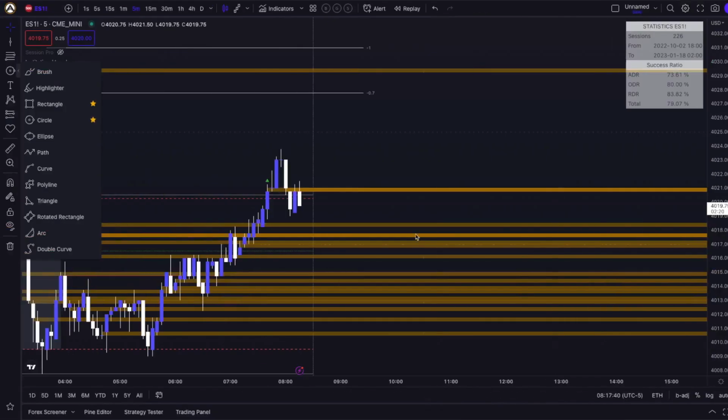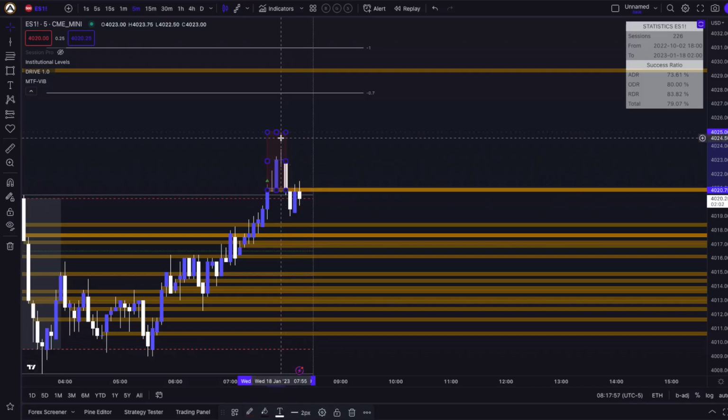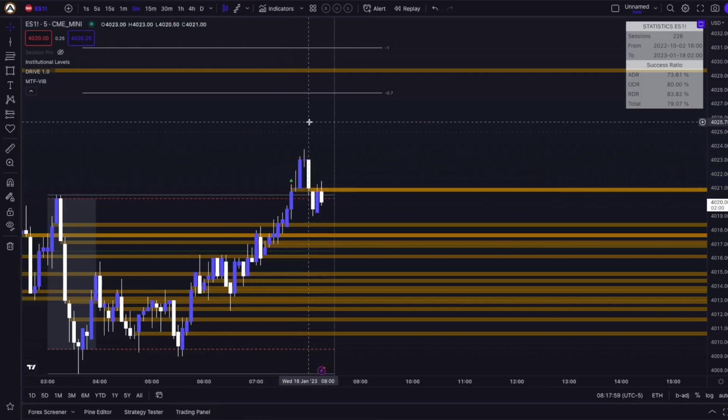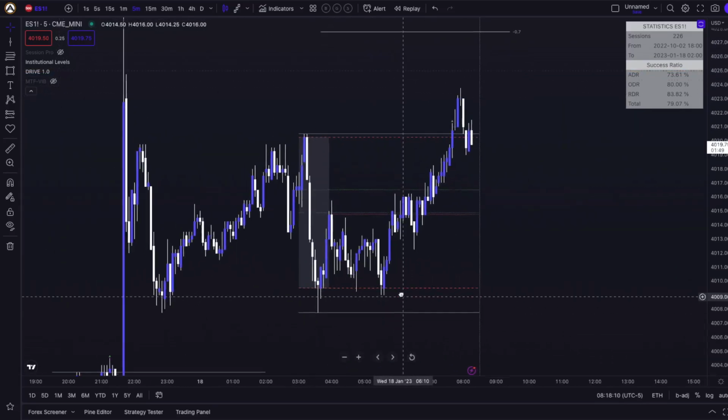So looking at the chart right now, we see that it's already too late, that we should have already hit that target based on all the backtesting results that are contained within the DR IDR model, basically. So 8 a.m. I mean, news are coming up very soon as well, so we will see how that is going to play out. I will definitely stay out of the market until the news are out, but up until then, we can look at a few other things and do some charting work.